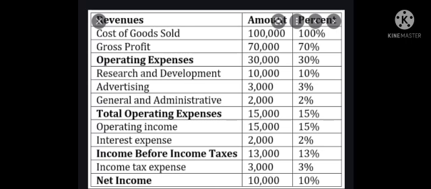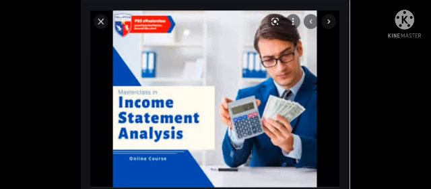Now, let's focus on trying to look at the income statement analysis from the vertical point of view. And now, basically, we're going to look at what we call performance ratios. At the level of the income statement, we're going to focus on analyzing the various income statement ratios which can be performed at the end of the day to assess and see whether the company is performing well over a given period of time.